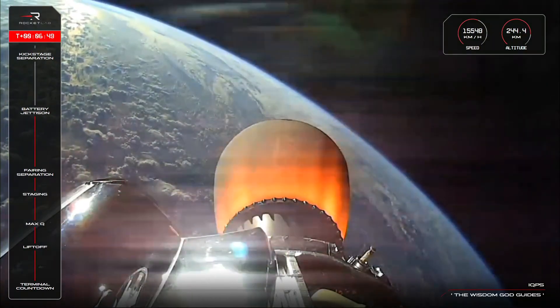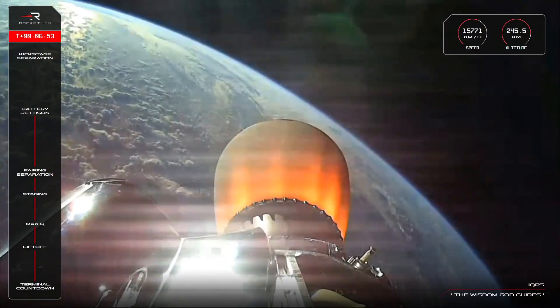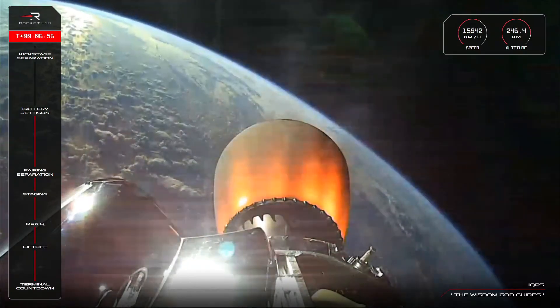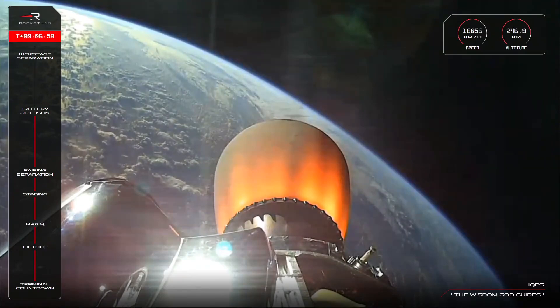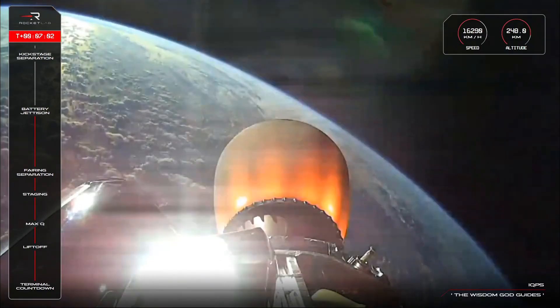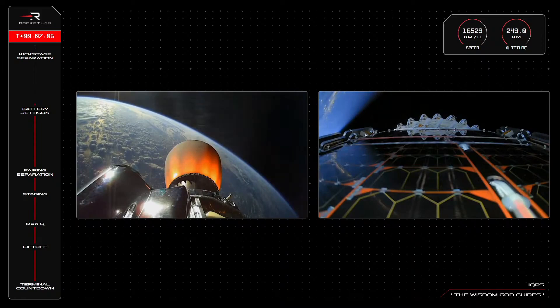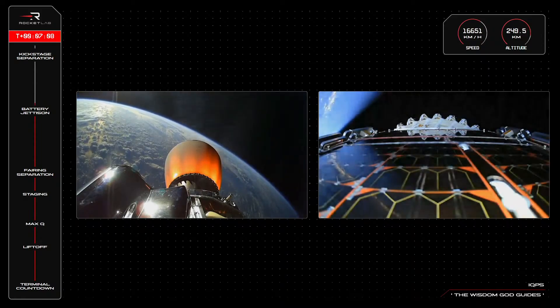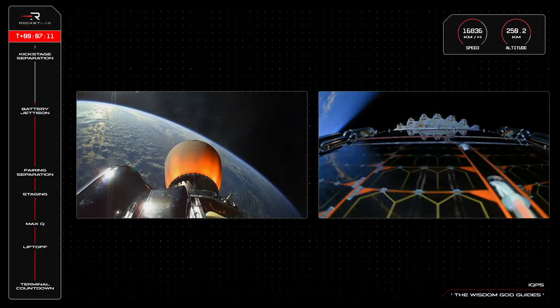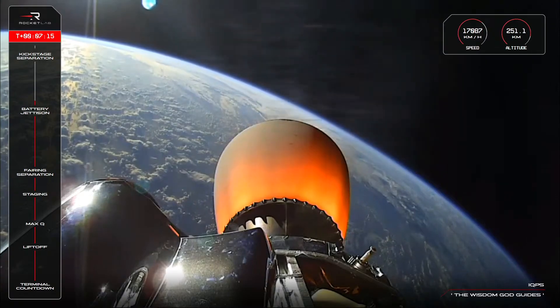These pumps give us really great control over engine throttle capability, enabling us to squeeze every drop of performance out of every drop of fuel — very important on a small rocket with limited fuel margins. Electron is now travelling at more than 16,000 km per hour, just about to hit 250 km above Earth, with engine burn scheduled to end at around T plus 9 minutes and 9 seconds into flight.